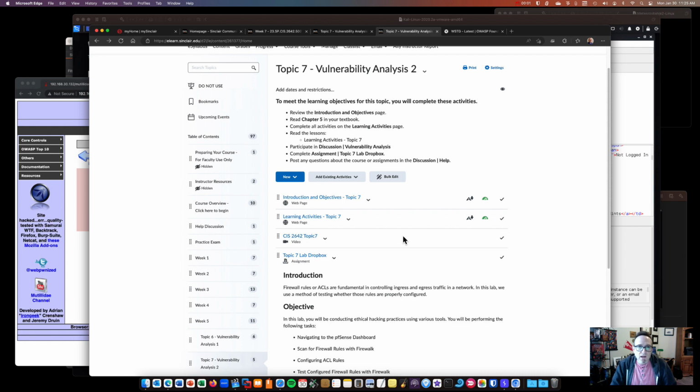This is from my CIS 2642 pen testing class. This is a quick demo of a part of vulnerability analysis 2. I say that because it's a huge topic, but what we're looking at is taking a deeper dive, and I already have a lecture posted more about the overview of this. Again, what we're looking at is maybe following through a scan result from a vulnerability scan.